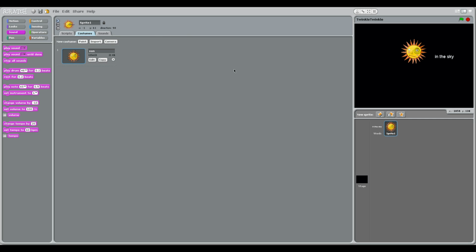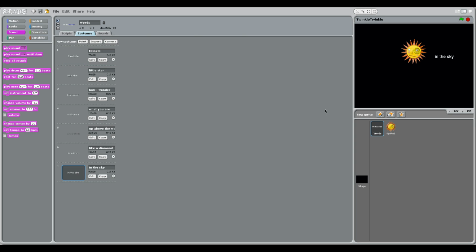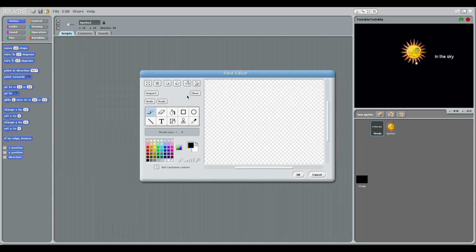Because what we're going to do is make another sprite, and this one we're going to do in New Sprites, Paint a Sprite. We're going to do the words to Twinkle Twinkle Little Star in 7 costumes. So we go into Paint a Sprite, and we do our first costume, and we just call this Twinkle.